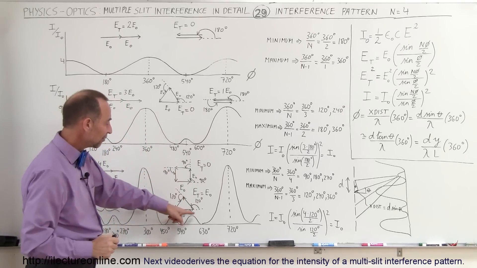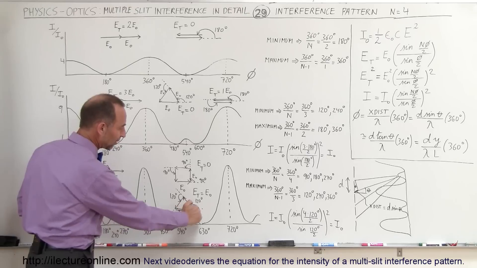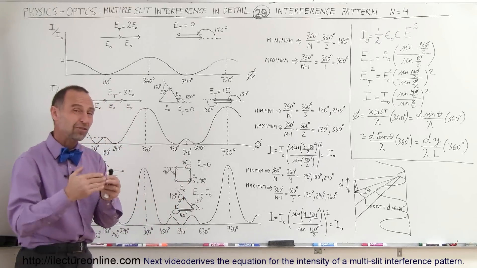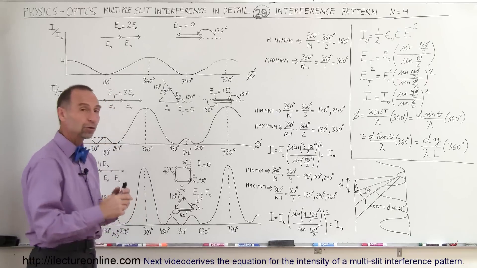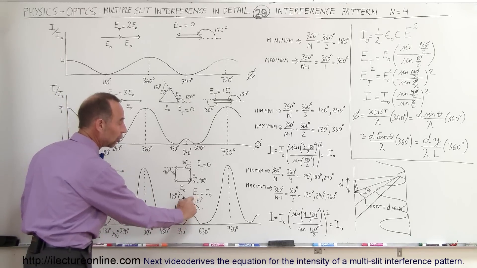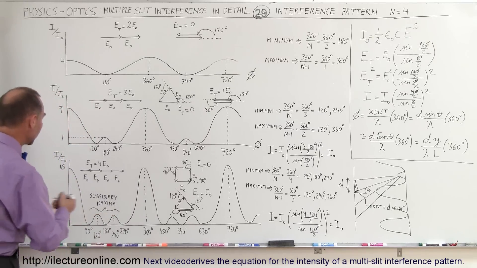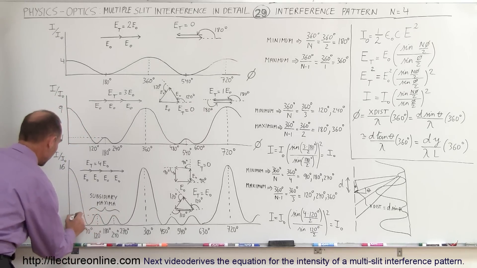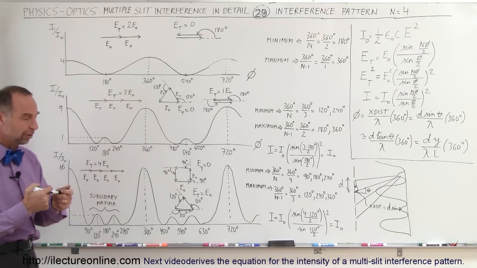And then here, if the phase angle between them is 120 degrees, notice that here's the first phasor, the second phasor, the third phasor. So the first three phasors cancel each other out, but the fourth phasor survives, and therefore the total equals the value of a single phasor, E total equals E sub naught. And when you square that, you get the value equal to one. So the height of the subsidiary maxima would equal one times the intensity of a single phasor.